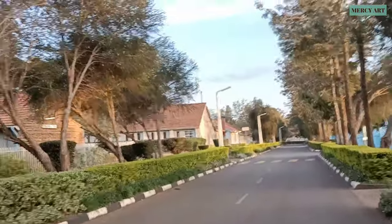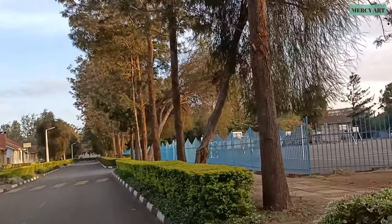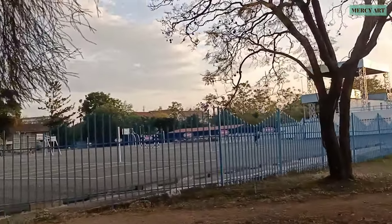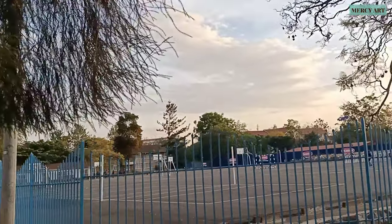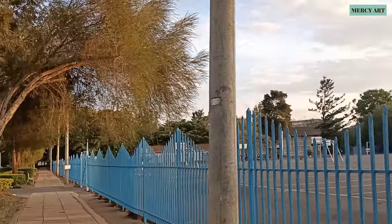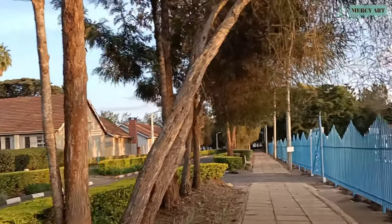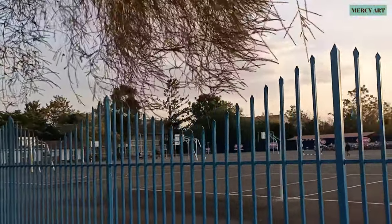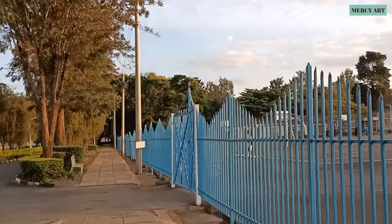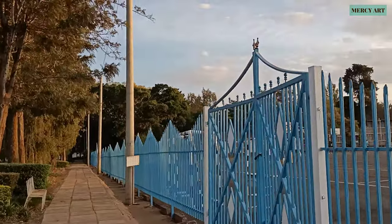We still have the Usambara block. That's Usambara 1, 2, 3, and 4. I can't remember what was Kilimanjaro. My memory is a bit rustic. We have the Bishop Square here, and I think there are some students who are practicing. This is the Bishop Square. It's also one of the grounds that are used for the outdoor activities in the event that the graduation square is not being used. So the Bishop Square helps us out on that.